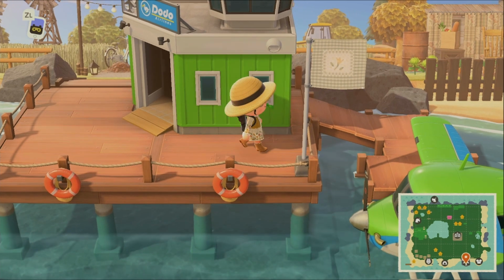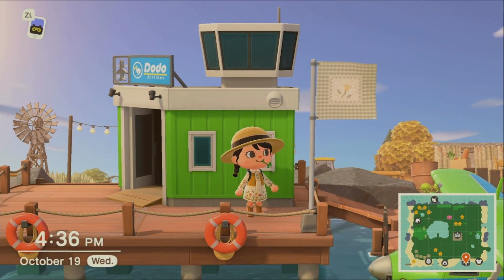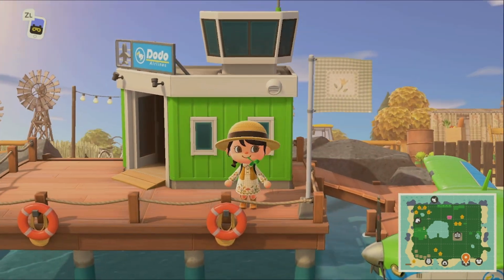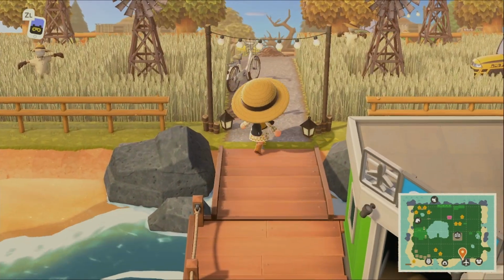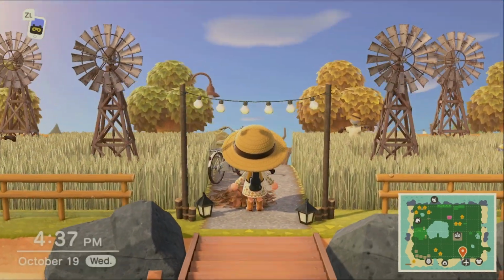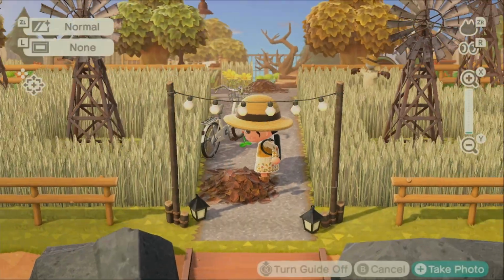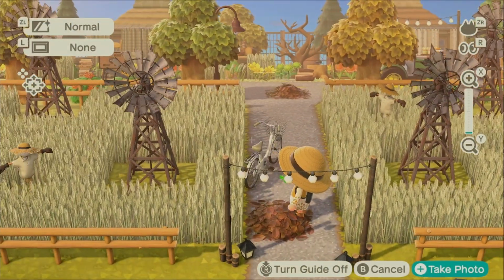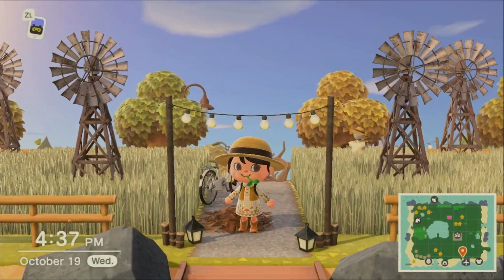This is my island flag. I'm so bad with flags, y'all. I need help with my flags, but this is my island flag. It's really simple, but I feel like it really fits the island. Alright, and then going out of my airport, we have my entrance, which I did a speed build for. This is my entrance, so it's just wheat fields and windmills. I love it so much. I think it fits the vibe so well.